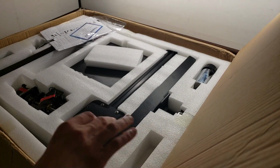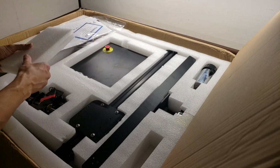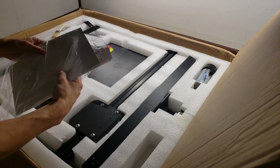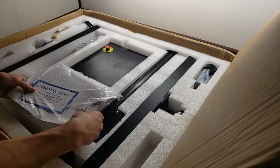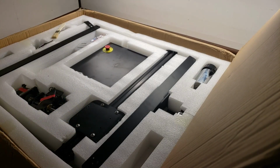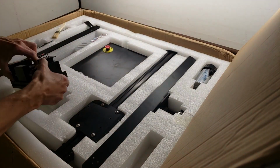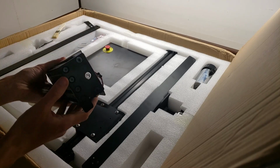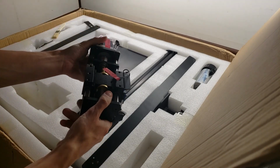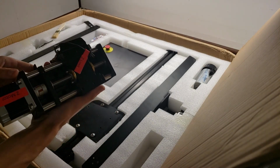Ooh, there's stuff inside. Okay, got the instructions and a parts list. Man, where do we begin? We've got a Z-axis. Wow. This is a 2080, I believe, on the back. Very nice guides on here, actually. This is pretty cool.